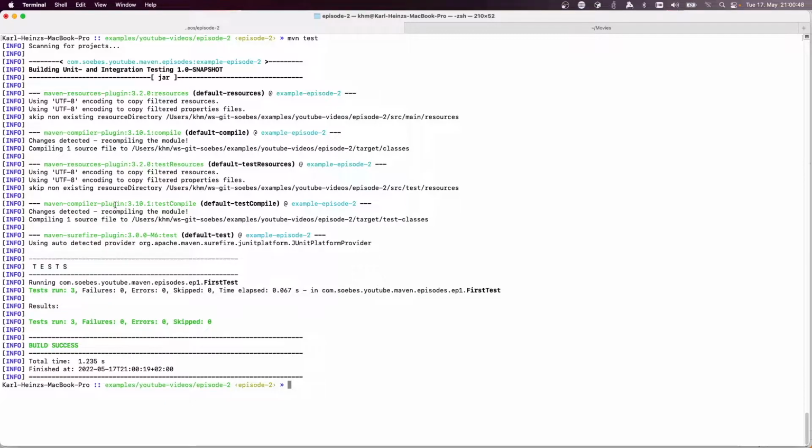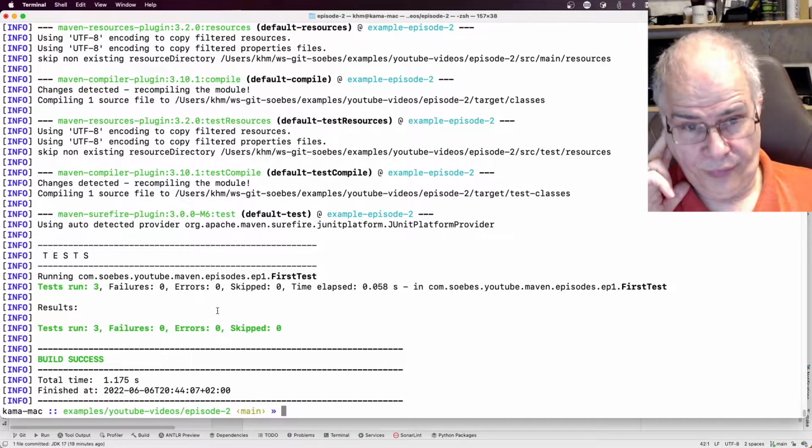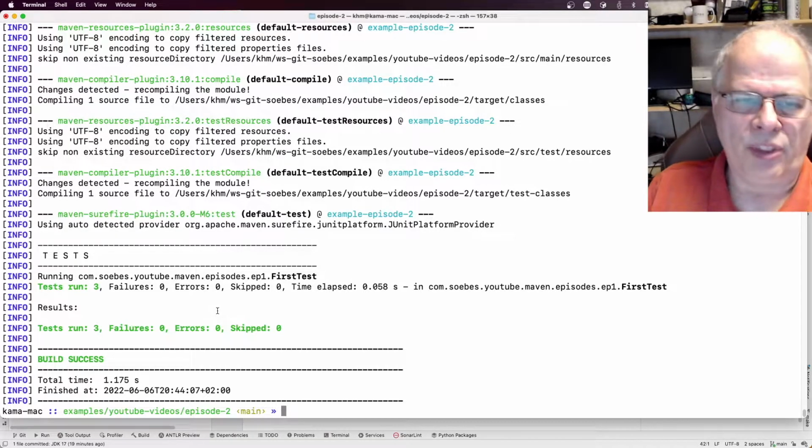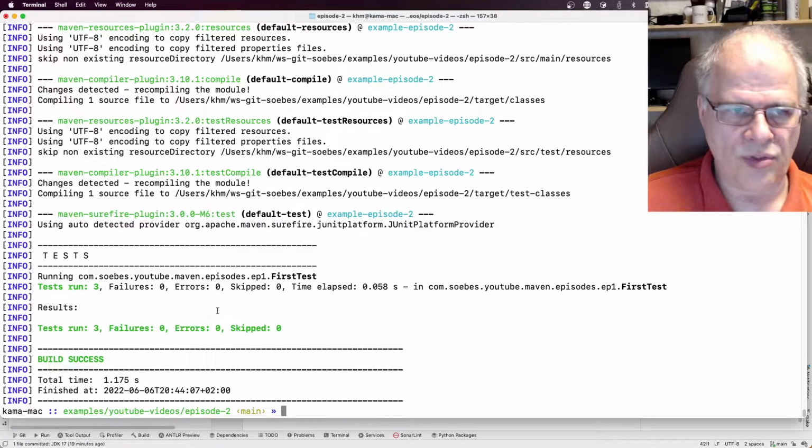Then, of course, we are using the compiler plugin, which is compiling the test classes, as you can see by the goal here, testCompile. And then you see target test-classes, where the test classes are being compiled into. And of course, we are seeing the start of the maven-surefire plugin, running the appropriate unit tests. If we take a look at the execution of the first test, the question comes up: how does maven-surefire know what kind of classes to use as tests and how to execute them?